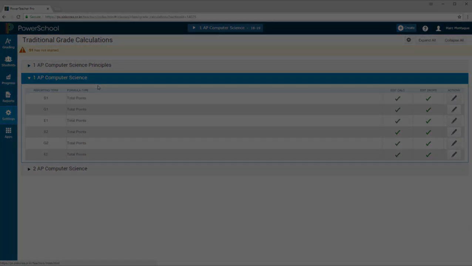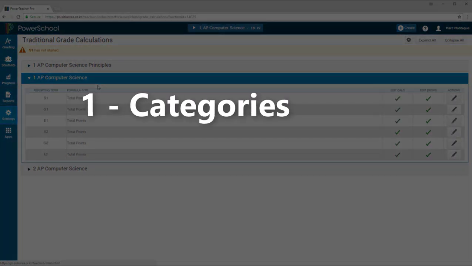Before we move on, I want to make two important notes. Number one, this won't work if you haven't already created your categories. So if you haven't done that yet, please go back and view the other video, which will be a link appearing up here in the upper right-hand corner. Go ahead, click on that, go back and create your categories, and then come back to this video and continue on. That's point one.